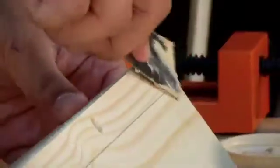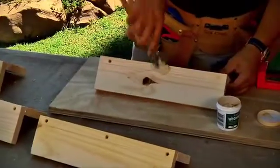So now that you've secured your brace, remember these holes will be visible. So you want to fill them with some wood filler that matches the wood grain, and then you can actually stain them to the color of your choice.